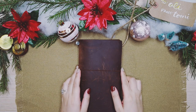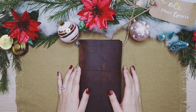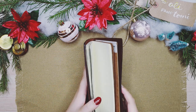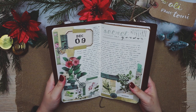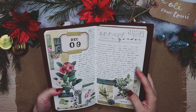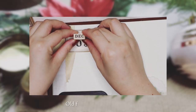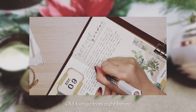And to finish off this video, I wanted to end with a journaling session. I mentioned earlier in the video that the first spread that I made last night using all of the supplies that I purchased didn't turn out that well. Actually, no, the spread was fine, just a little bit overboard with the collaging, but the footage didn't turn out very well. The lighting was off and the audio wasn't that great, so that's why I'm re-recording everything.